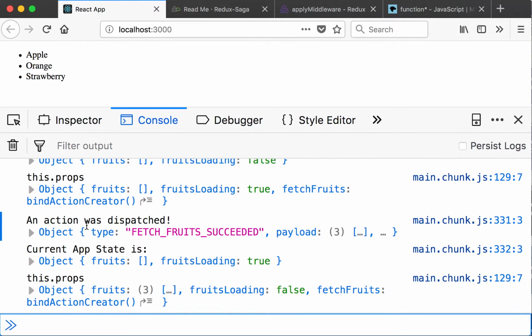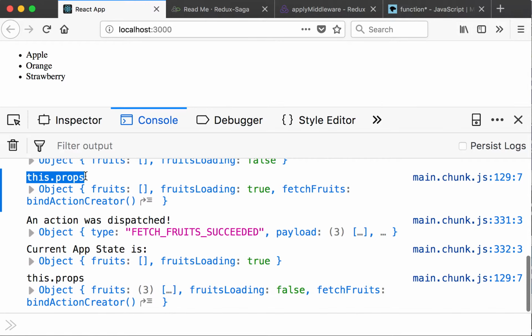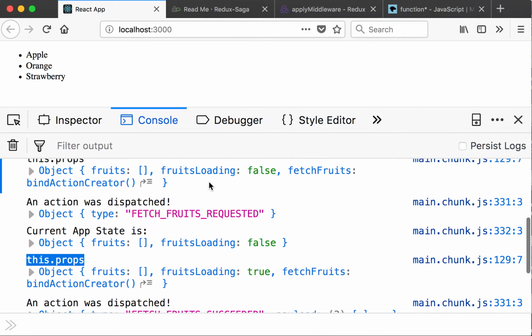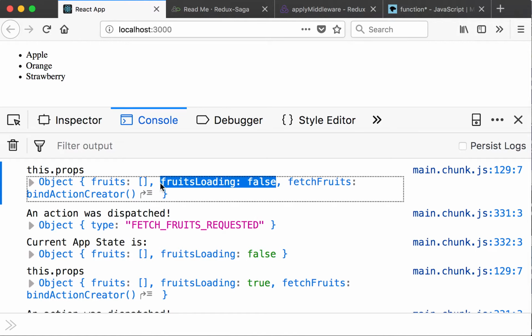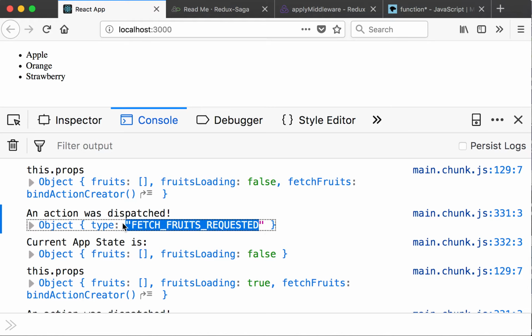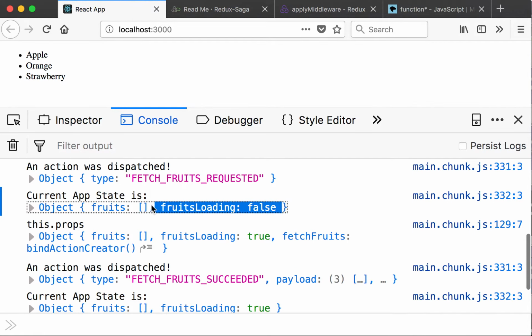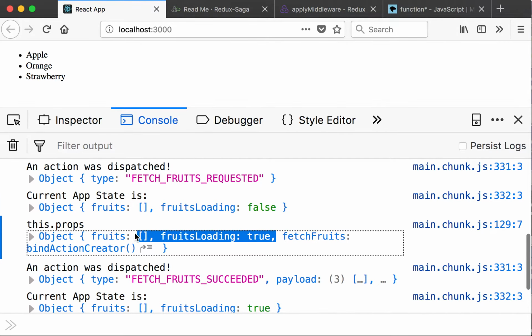And you can see here in the console log for this.props, and you can trace it back, and you can see that the first one here, this props console log from the render function of the app component gives fruits loading false initially, then it makes a request for the fruits, then it changes fruits loading from false, right, to true.